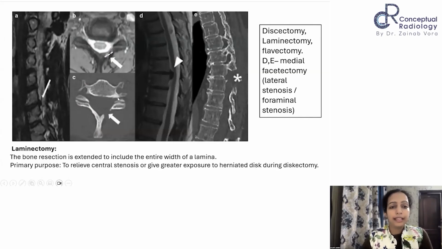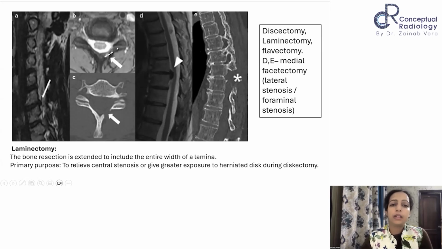So something like this. This is what a laminectomy looks like. On CT, you are able to see that one part of it is not seen. Sometimes some parts are seen, like this part of the lamina. Some people prefer to call it a partial laminectomy, but yes, it is a variant of laminectomy, and not a complete one, since you are able to see the right lamina and the spinous process.